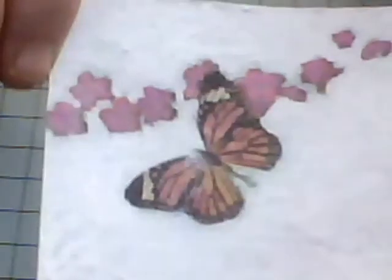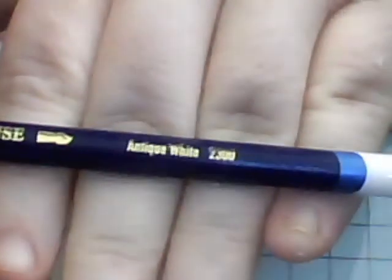So you'll see the cherry blossoms there starting to take a different colour. And what I'm going to do here, so you can see it a bit better, is go in with a white and intense. Now this is called Antique White, and it's number 2300. And all I'm going to do is just dampen the top of my pencil, and I just dipped it in my water bucket, and it's just to liquefy it a wee bit.